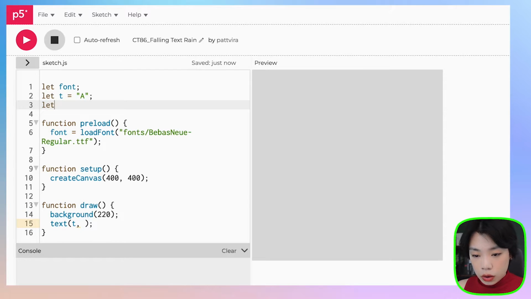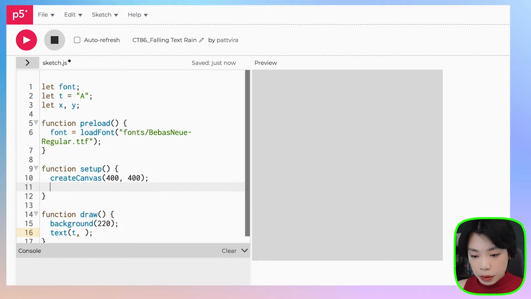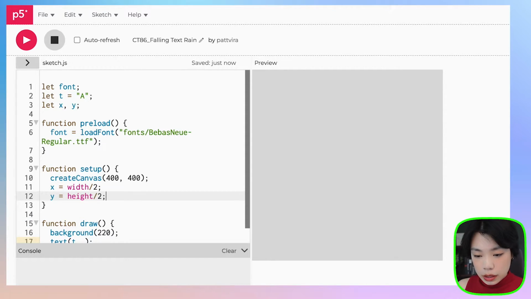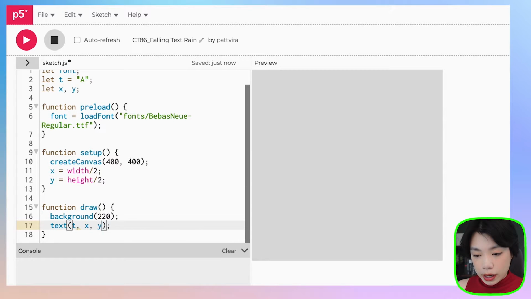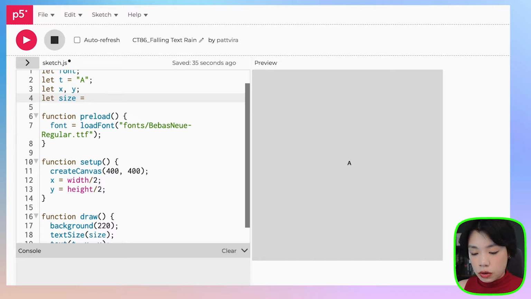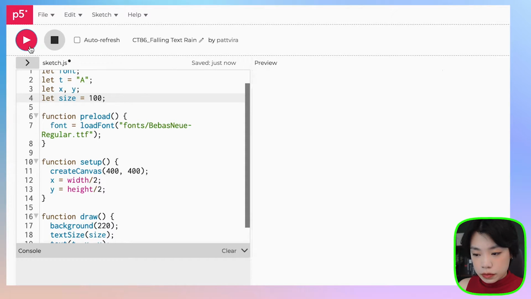So how about we set x and y as variables here, and then inside setup I'm going to set it in the middle of the canvas, and then let's put x and y here. Let's click run. All right, so now we have a on the sketch, and it is drawn at a default size. But if we want to change the size, we can just put in textSize and then put in an argument. Let's call it size, and I'm going to also set size to, how about let's do 100.